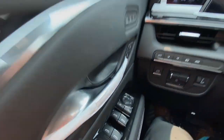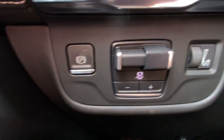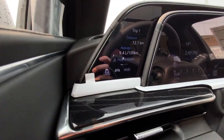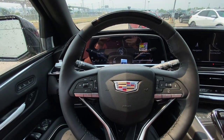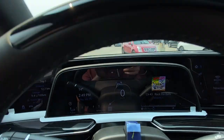Taking a look inside the Escalade, starting on your left-hand side, we have the controls for your power folding and adjustable mirrors, integrated trailer braking, button-controlled driving modes, a 7.2-inch touchscreen that controls your heads-up display and gauge cluster, leather-wrapped heated steering wheel with paddle shifters, full digital gauge cluster, and the heads-up display.